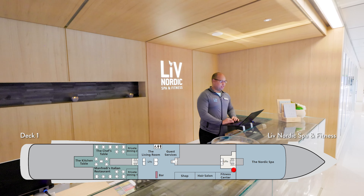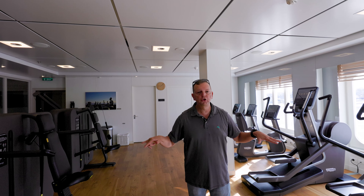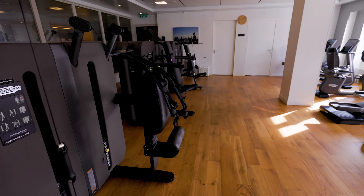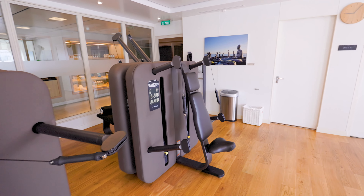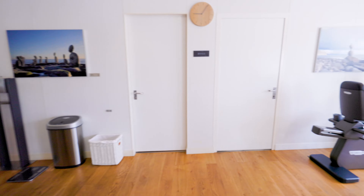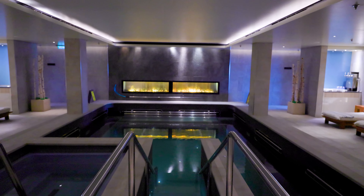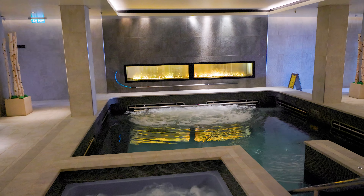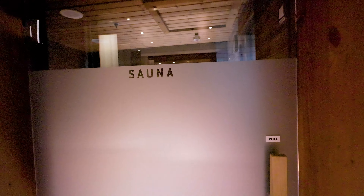We are on deck one, all the way forward in the gym and spa. The gym is very well-appointed — lots of cardio including treadmills, ellipticals, and nautilus machines, a few free weights, and areas for yoga. But what Tracy and I really love is the spa. The Viking Sky has one of the best thermal areas we've seen on any ship, with a large thalassotherapy pool, heated ceramic loungers, hot tubs, steam rooms, and in the dressing rooms there are separate dry saunas and cold plunge pools.